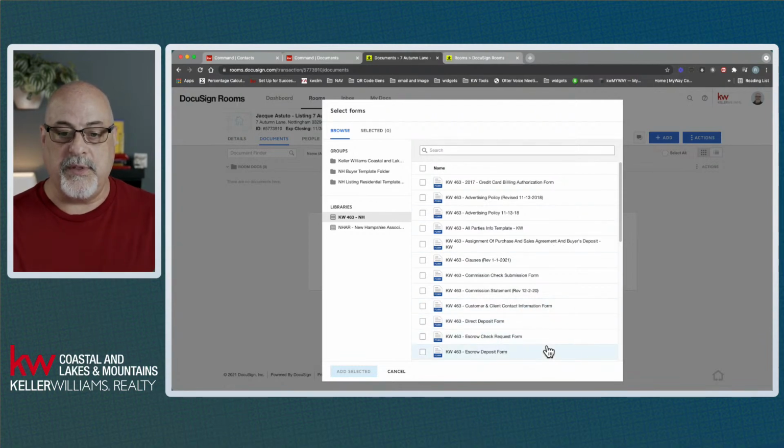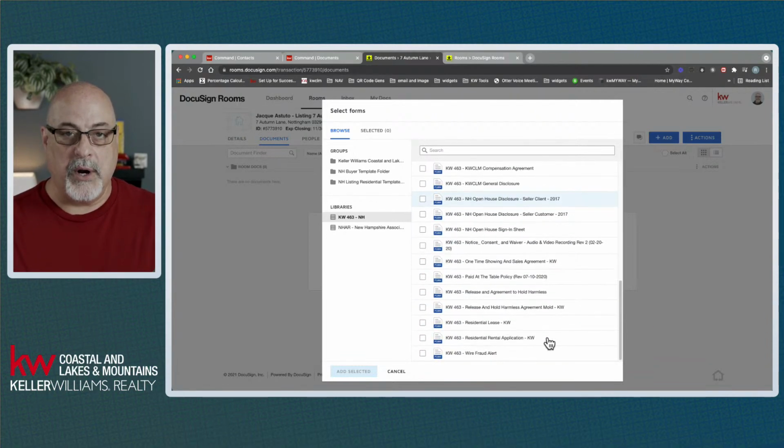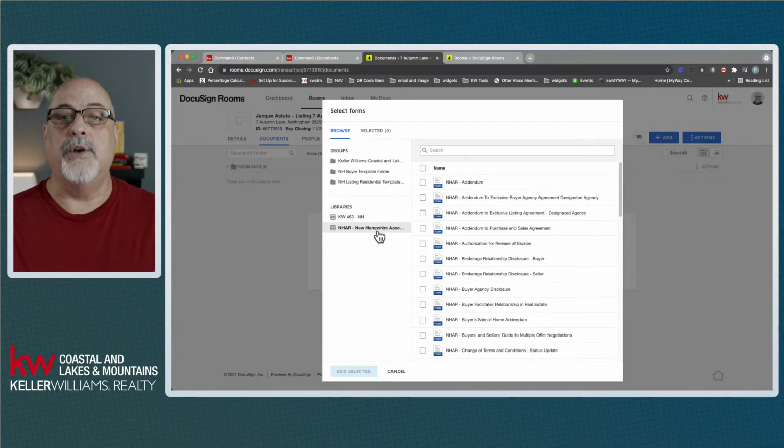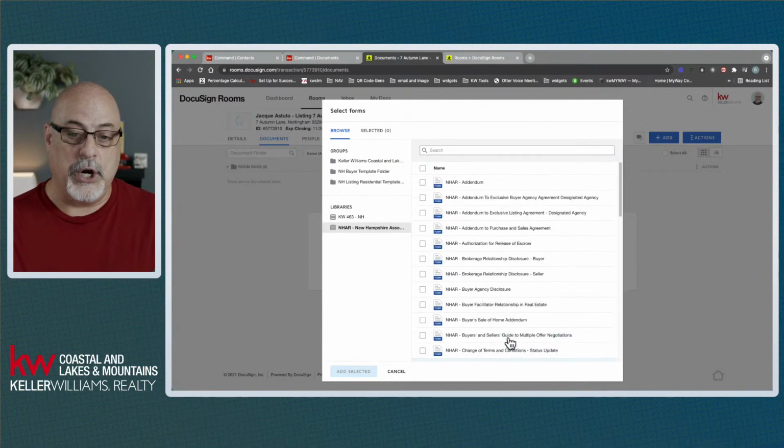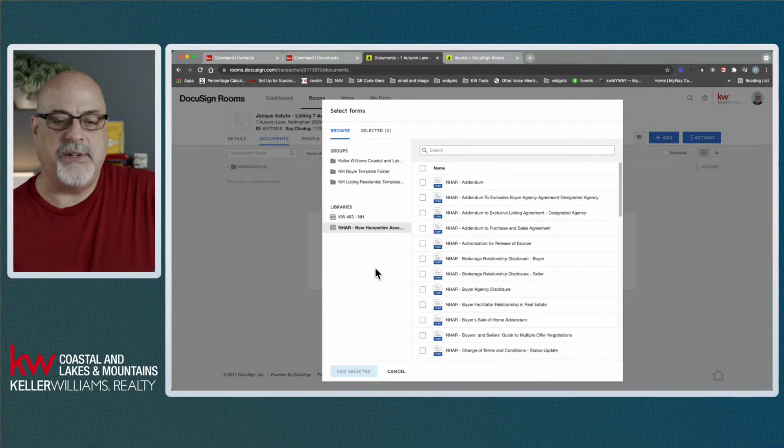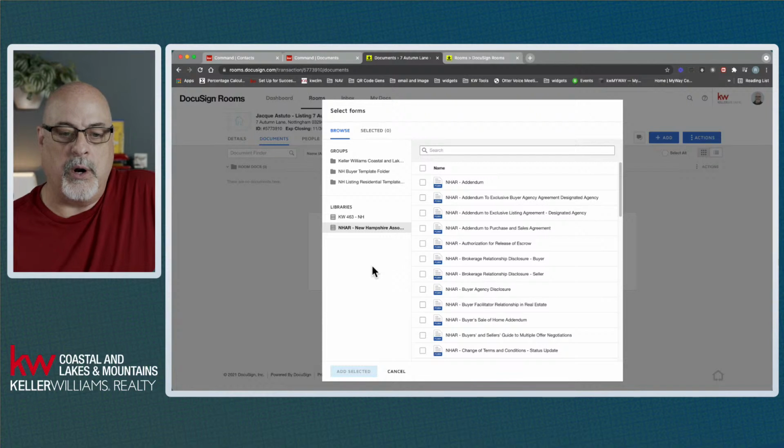And here are some of the things that you will need for the market center to complete your transactions through compliance. The NHAR forms are New Hampshire Association of Realtors. I did say that right, I hope. This is the NHAR forms that are required by the NHAR. Now, this is nice because we can get all of these documents anywhere throughout here, and we can bring any of those documents into our system.